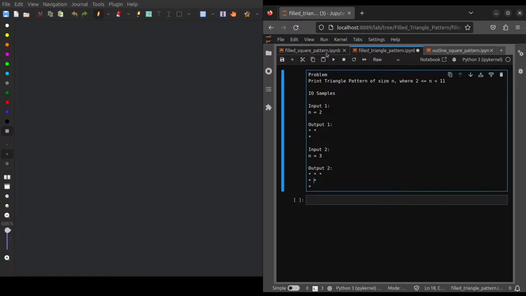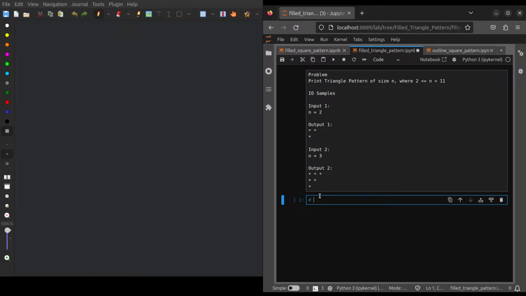For a square, all sides should be equal, isn't it? So that's why I have left two spaces in between. Understood? The first loop is the I loop, which counts the number of rows. The J loop counts the number of stars you put.